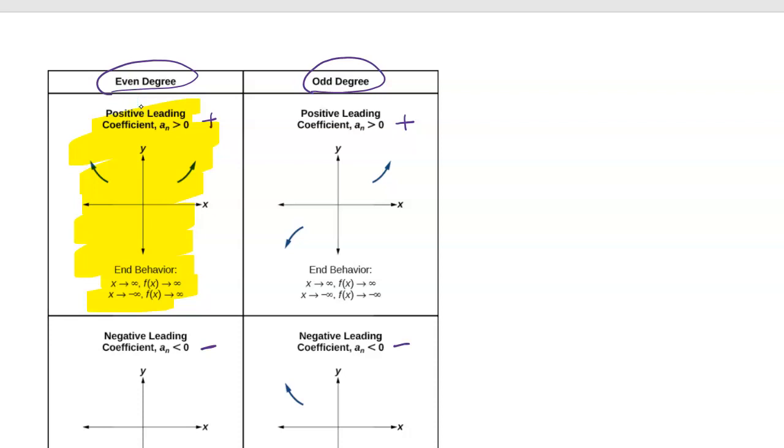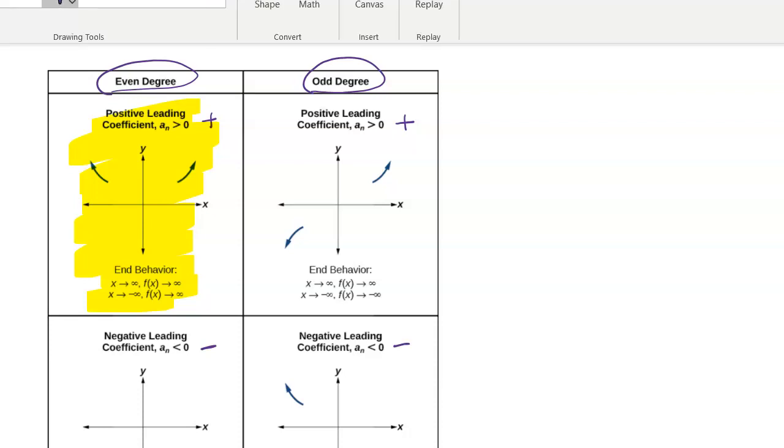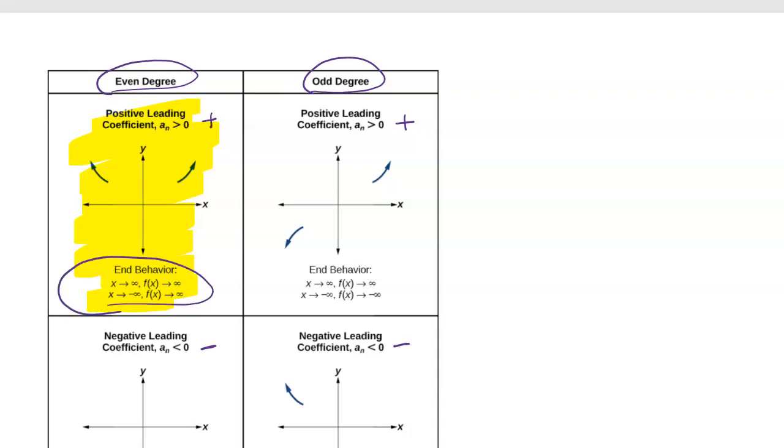So our end behavior is, you can see both ends on the left and the right are going to be going up. And the formal notation is down here on the bottom. As you can see, that's the more formal, but I like to think of it as up, up. I know that's not very technical in the wording, but I like to think about the left side is going up and the right side is going up.